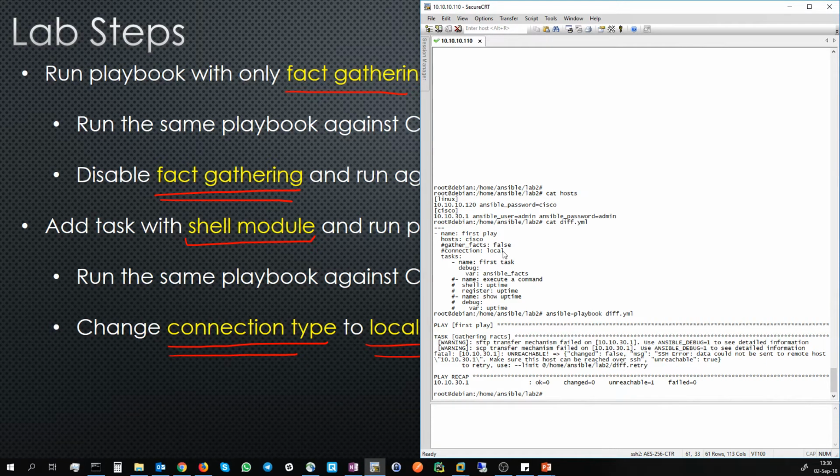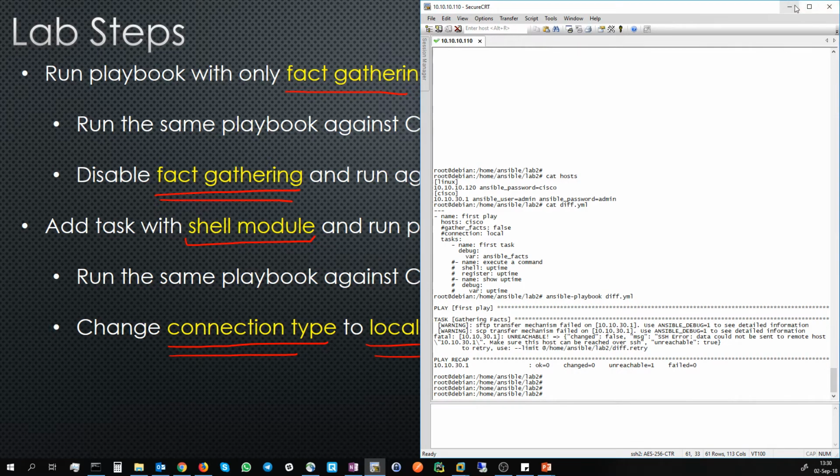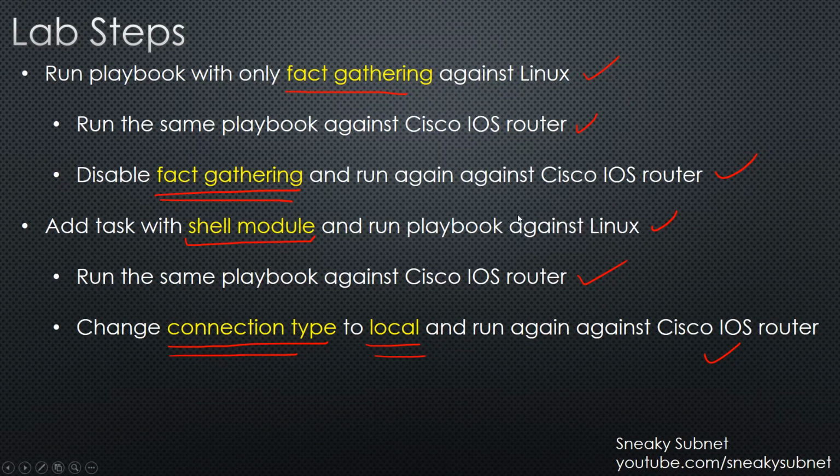We can assume that since here we have task called first task, Ansible didn't even try to execute this task. So let's quickly return here. We've completed this step, and now let's try to disable fact gathering.